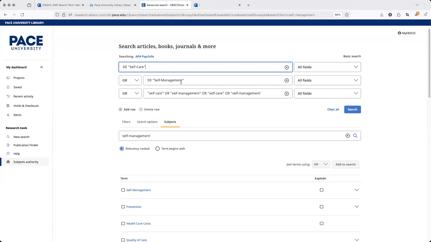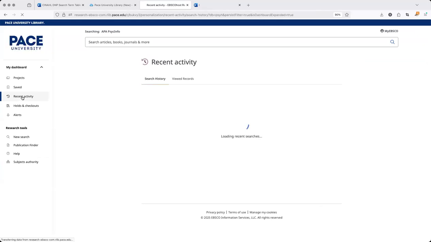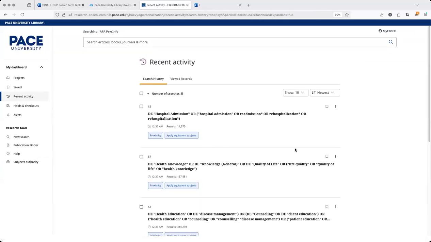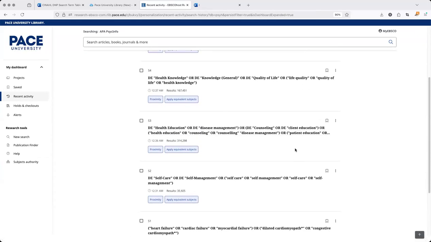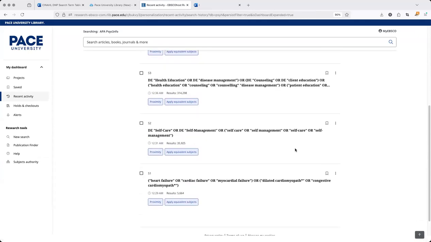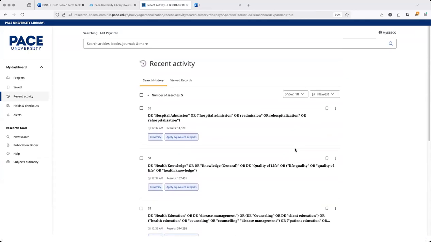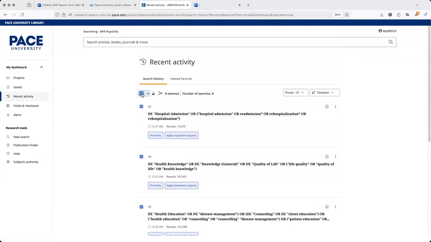Now, I'm not going to run the search because I already have. Now, I'll show you. If I go to my recent activity, I can show you my 5 columns have already been searched. And I will, just like in CINAHL, check this box and then combine my search with and.